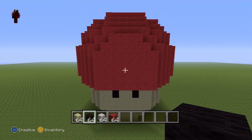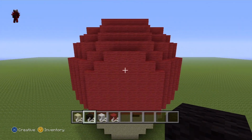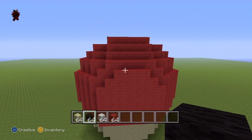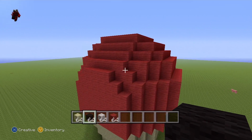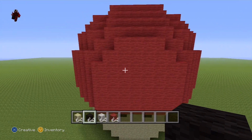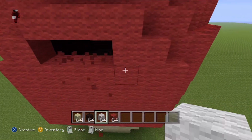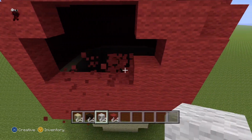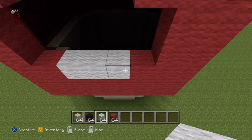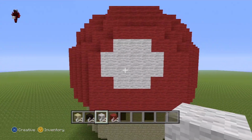So, once you've added in the eyes, we have only one thing left to do, and unfortunately for us, this is one of the more technical, irritating parts of this. We've got to add in all of the white blotches, speckles, whatever you want to call them, to the top part of the mushroom. So, this is how it's gonna go. I'm going to individually add all of the little white patches that exist on the top half of our mushroom, and then I'm just going to show you guys the end result. So I'm going to do this all on recording, of course, but this is how it's going to go.